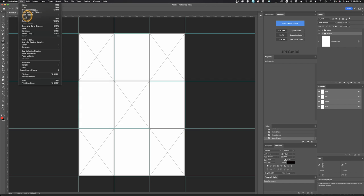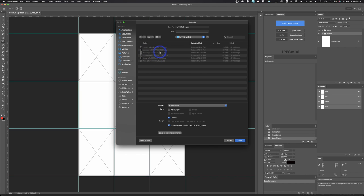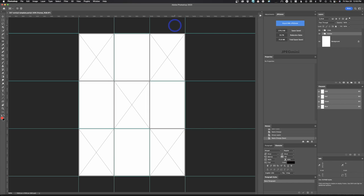So I can come up here and go to File, Save As, go to Computer. I've created a folder already called Layout Video. I'm going to go ahead and save this as the template. So I will call this 5x7 vertical template. And I'm going to save this as a PSD. You want to save this as a PSD. If you save it as a JPEG, it's going to flatten it and not work. So we're going to go ahead and hit save.